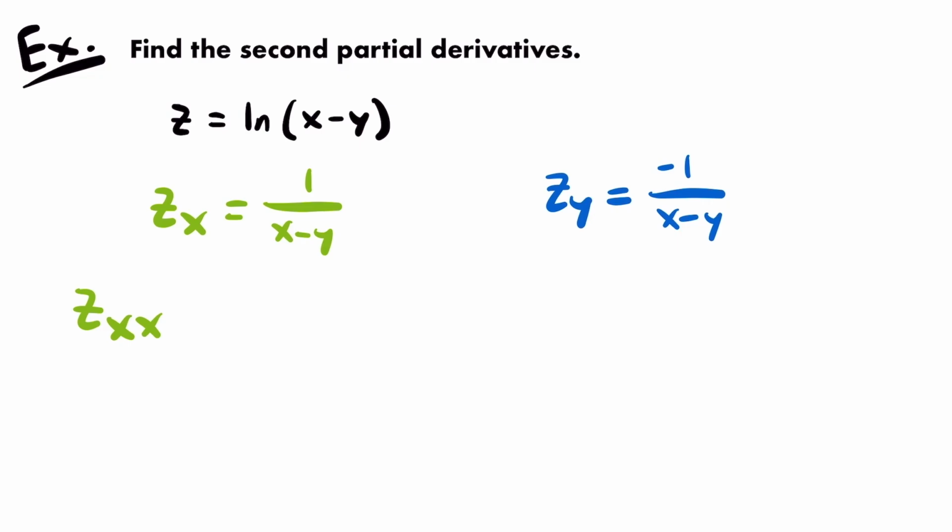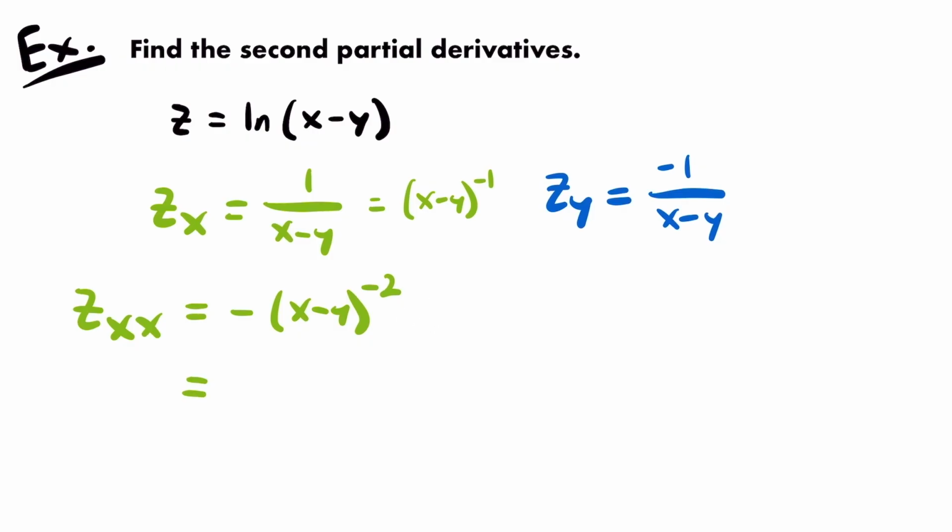Okay, so another way to write this would be x minus y to the power of -1. And so that's a little bit easier to take the derivative of in my mind. We can just use the power rule on the outside function and then multiply by the derivative of the inside function. But as we pointed out earlier, the derivative of x minus y with respect to x will just be 1. The derivative of x is 1, and the derivative of -y is 0 because we're treating y as a constant. All right, so what we get here for zxx is negative x minus y to the power of -2. Don't forget to subtract 1 from that exponent, and then technically you're multiplying by 1, but that doesn't change anything, so you don't have to write that if you don't want to.